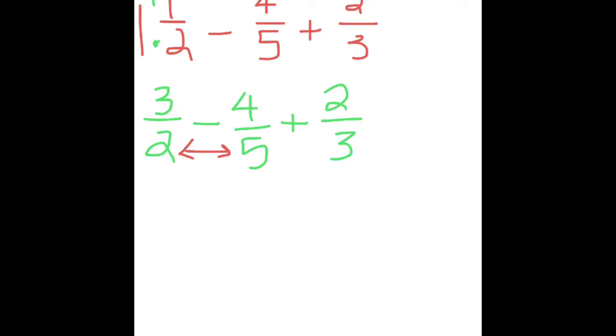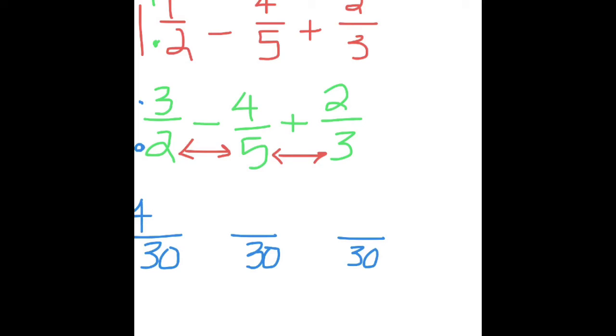So when I use that method of multiplying the denominators, 2 times 5 is 10, but 3 does not divide 10. So I have to multiply all of these together. 2 times 5 is 10 times 3 is 30. So my new denominator is going to have to be 30. So in order to make 2 turn into a 30, I have to multiply it by 15. Whatever I do to the bottom, I have to do to the top. 15 times 3 is 45.